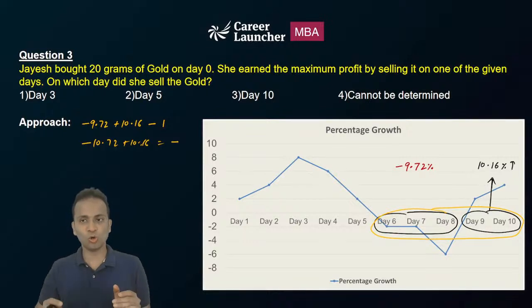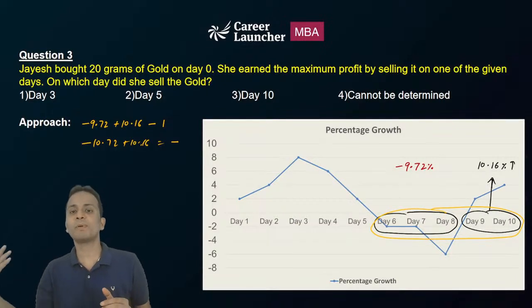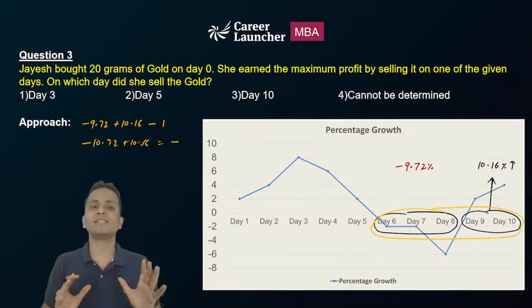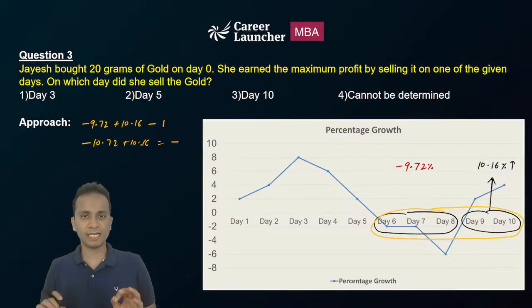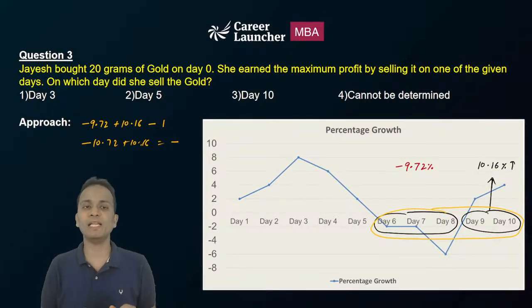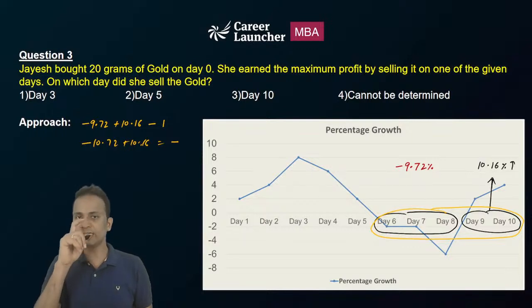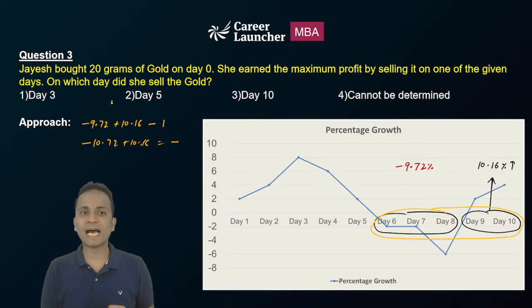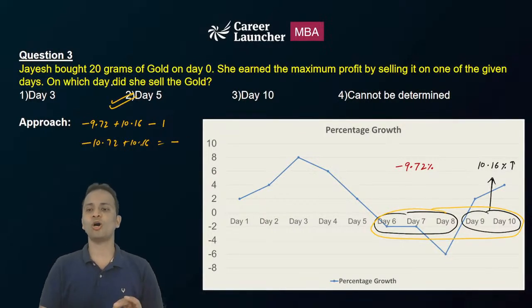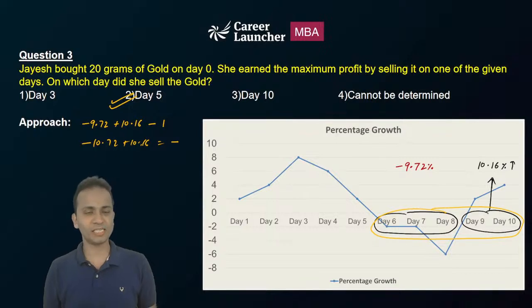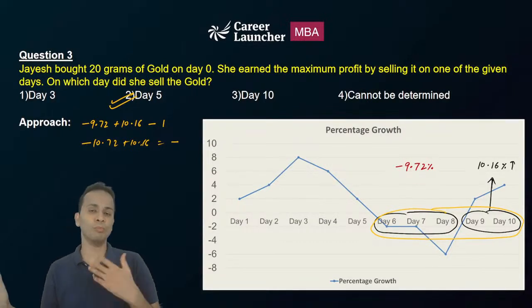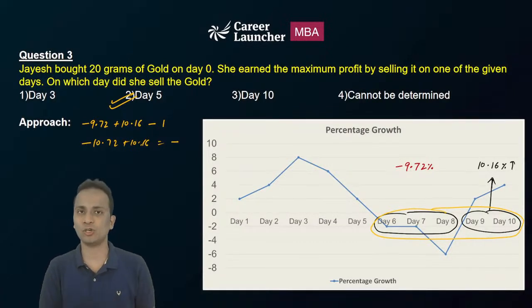Okay, so on day 10 the price will be less than day 5. Day 10 का जो price होगा, that will be less than the price of day 5. So to earn the maximum profit, the entire gold must be sold on day 5. All right, so this is the amount of calculations that you'll have to perform to check whether the price on day 10 will be more than or less than the price on day 5.